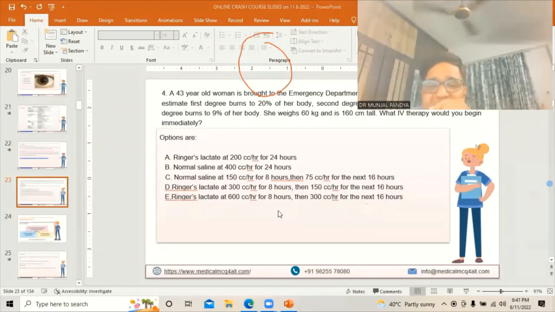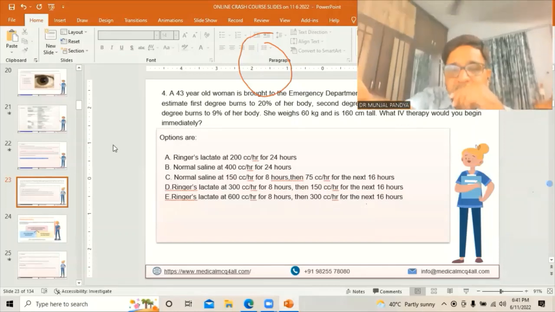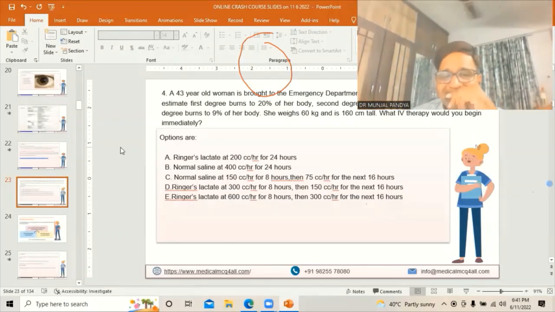What is the logic? How do you calculate these things? There is an extremely easy formula that I will tell you, called the Parkland formula. If you remember the Parkland formula, you will never miss these questions. You can hit the answer 100%, but you must remember the Parkland formula. They won't give you straightforward things, they will give you a little tricky scenario. They may give you different scenarios for burns, but this is the bottom line: if you know the Parkland formula, you can answer it.